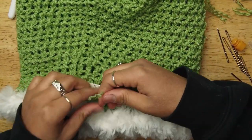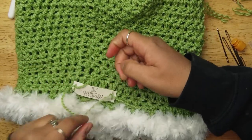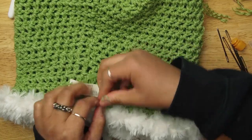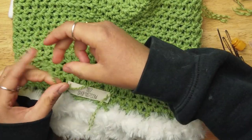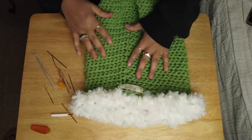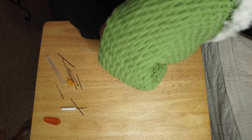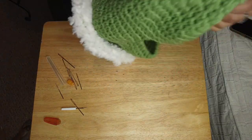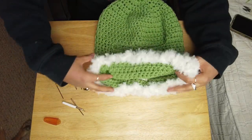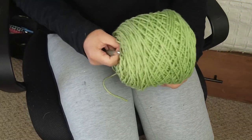And you're just gonna tie it on both sides. Like this, separate it, tie it. We're gonna cut just like this. You have the finished hat. That's what it looks like on the inside. Turn it back inside out. And there you have it. It's a fur balaclava.